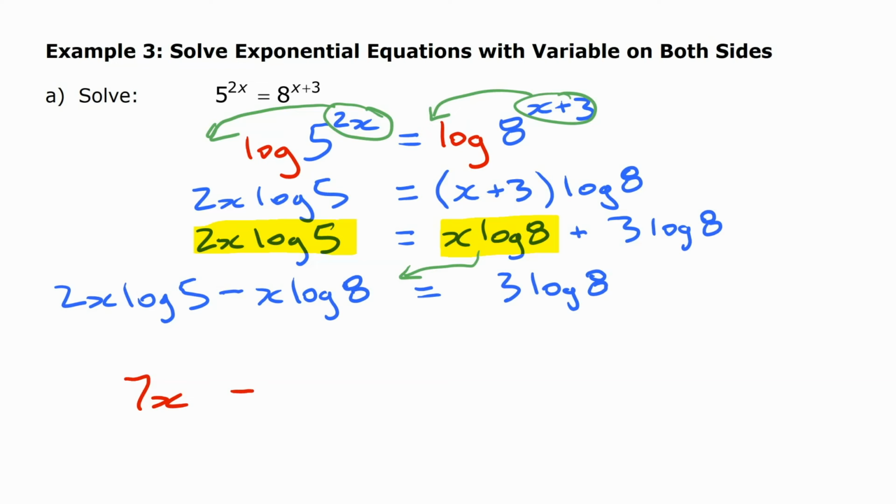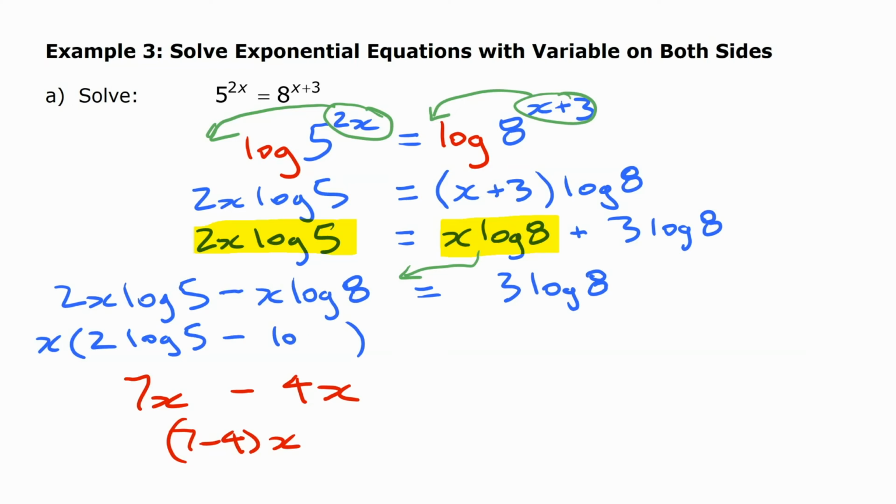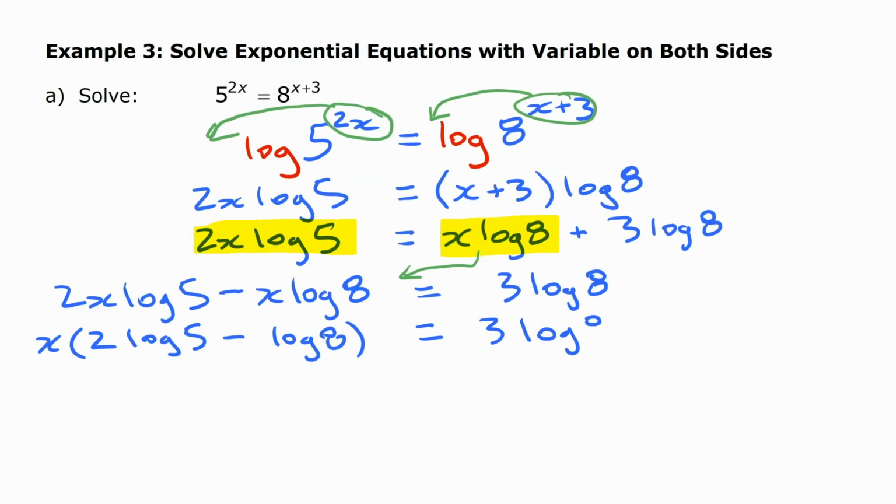Now we're going to think back to when you've solved equations that look like this before. Like let's say you had 7x take away 4x in an equation. You just mentally say 7 take away 4 is 3x. What you're doing is you're saying 7 take away 4, whatever that is, times x. Really what you're doing, if you think about it, is you're factoring out the x here, out of the expression. Right? 7x take away 4x, if you factor out the x, you get 7 take away 4. We can use the same strategy here and factor out the x out of our expression. If we factor out the x here, what we have left is 2 times log 5 minus log 8. And we have that this is equal to 3 log 8.